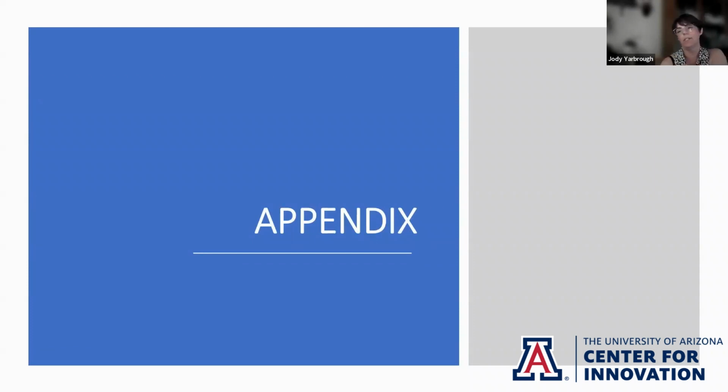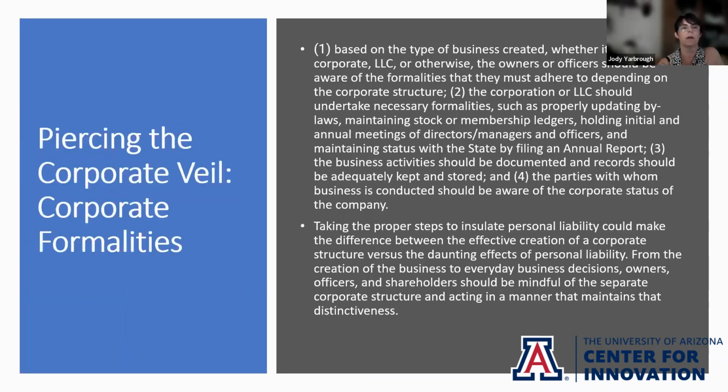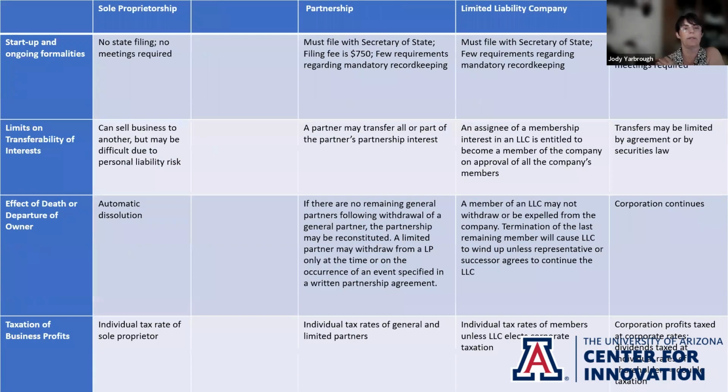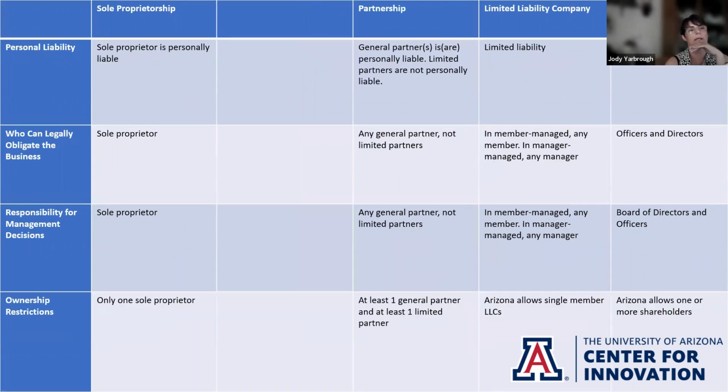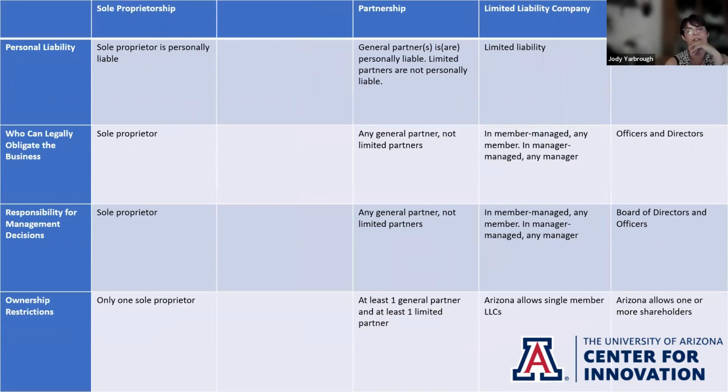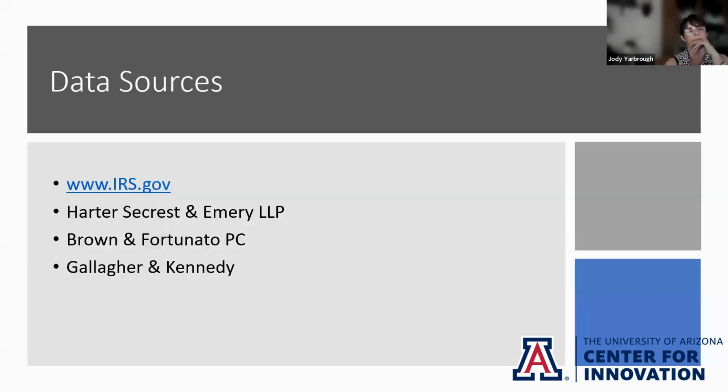The document was mailed to Amanda, and there are a couple of other items in the appendix: a couple of tables that give you the highlights of the IRS recognized entities, and a little extract around the corporate veil and the corporate formalities that we mentioned. So that's everything. Can you take more questions today?